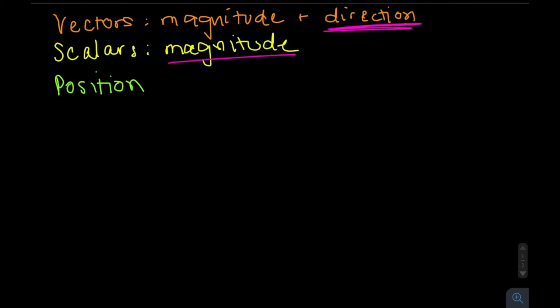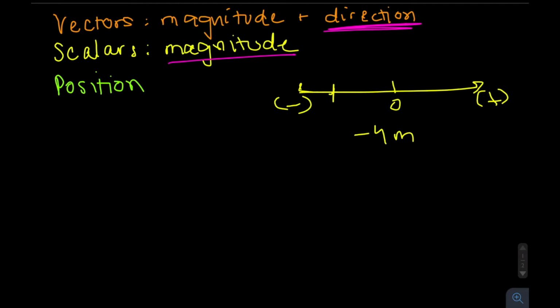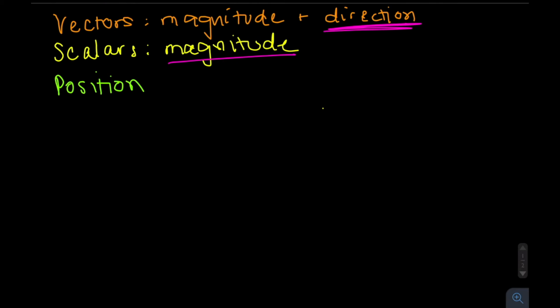This is a small thing, but let's talk about it. Again, the number line. Let's say this is the positive direction and this is the negative direction, because I had 0 set up and +4 to the right, -4 to the left. When I say -4 meters, I'm somewhere here. So that's my direction. It could also have been said, let's say this right side is right and this is left, I could have said I'm 4 meters to the left. Just remember that directions are important for vectors. But if it was distance, I could have just said 8 meters. That's what I did. Okay, so next let's talk about speed versus velocity.